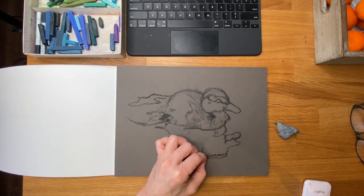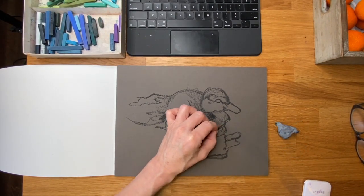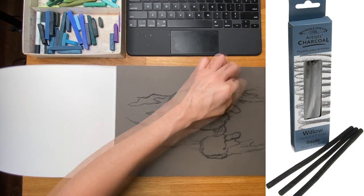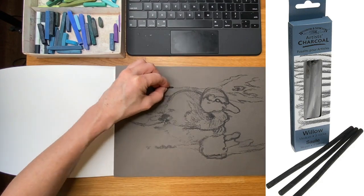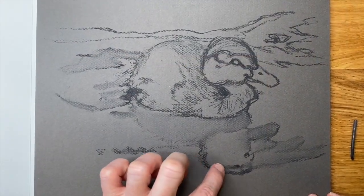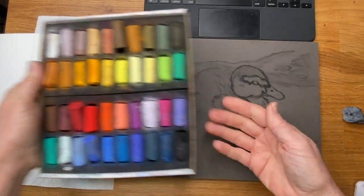For the sketch, I used a little piece of willow charcoal. You can see it in my hand there. Willow charcoal is awesome because it's the same consistency as pastels. It's not the same as using a pencil, which probably wouldn't even show up on this gray tones paper. So once you get your sketch in, you're ready to get started.